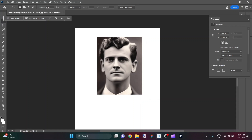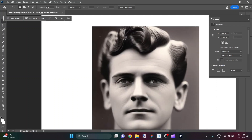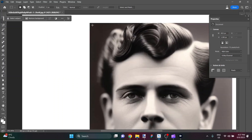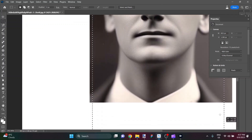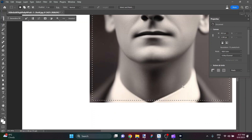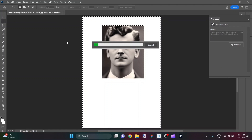Now hit M to go back to my selection tool. And let's zoom in on this so that we can get a good nice selection to use for generative fill. There aren't really any obstacles to avoid. I'm just going to bring it up and out a little bit from the edges to try to avoid any outlining from happening. So I'm going to invert the selection — now it's this blank canvas area that's selected. Hit Generative Fill. Hit Generate.